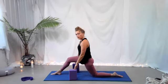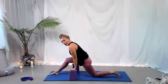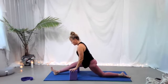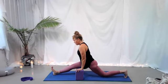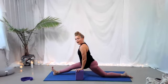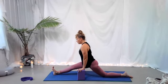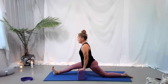So wiggle your right foot forward, put your weight into your blocks, and kind of scoot your back knee. See how deep you want to go in your splits. Maybe it's a little bit, maybe it's a lot. Always listen to the wisdom of your own body here. If possible, squeeze your right thigh, flex your foot. Drop your shoulders. Stay here and breathe.